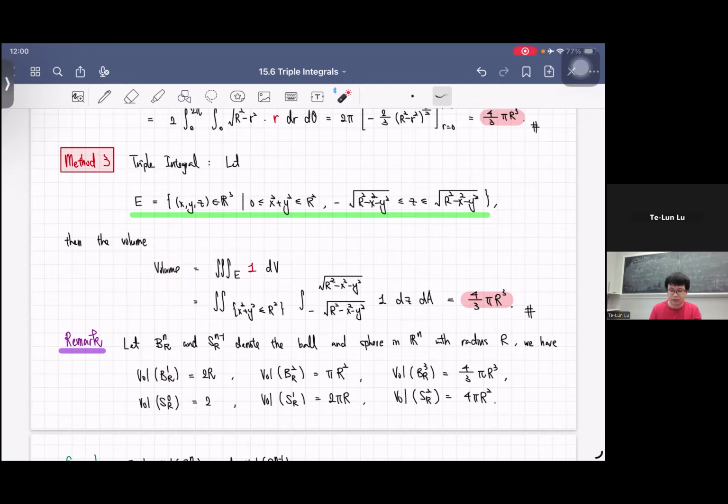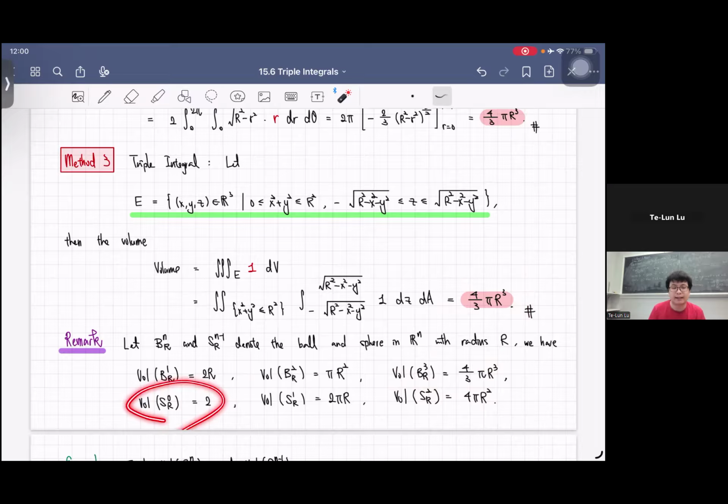And what is the sphere in R2? It's a circle, right? And the sphere in R3 is the sphere that we imagine. And the ball in R2 is the disk. The ball in R3 is the ball we imagine, right? And so for now, we have these formulas. The volume for the one-dimensional ball is 2r. The volume for a two-dimensional ball is pi r squared. That's the area of the disk. The volume for the three-dimensional ball, which we have just derived, is 4/3 pi r cubed.